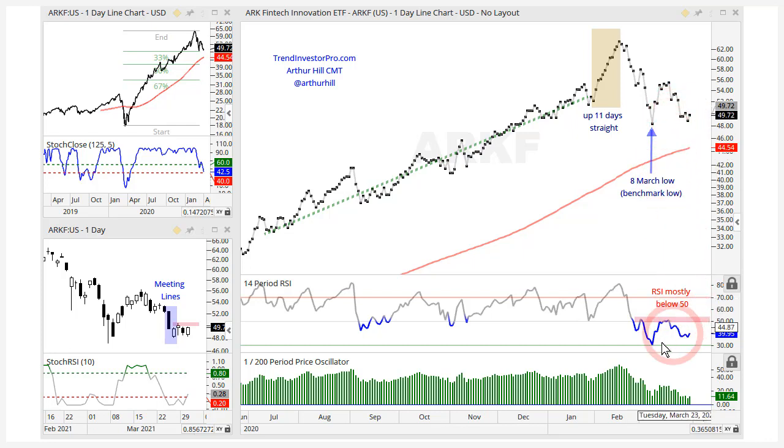The second thing I want to show you is RSI. You can see it turns blue when it goes below 50, and it's been mostly below 50 since the latter part of February. And so that means the cup is half empty, and it can't get above 50 and stay above 50. And so it needs to break above 55 to get some sort of a momentum signal. And then there's the percentage above the 200-day, 11.64%. The other ones are 20%. So this one really isn't on my radar because it's not showing that tell sign of relative strength that could foreshadow relative strength on the upside, so to speak.